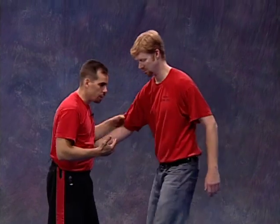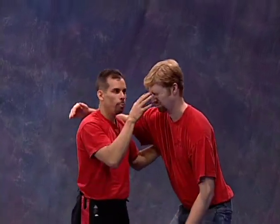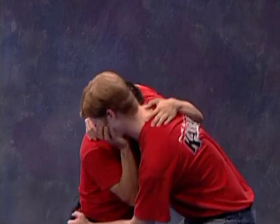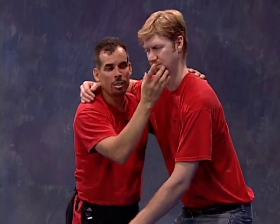So, and these can all work in close because it's just you getting your fingers into somebody's eyes. Now you can poke them in the eyes, you can claw, you can slice. Slicing is real good also because it can cut. So from here, if we're in a fight, maybe I just get my one finger in his eye. That's all I need. Jab him, stick that finger in his eye. That's all he's going to be able to think about for that moment, is protecting his eye, moving his head, getting my hand off of him, which may give me a window of opportunity.